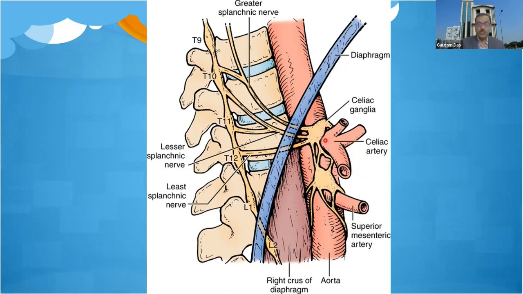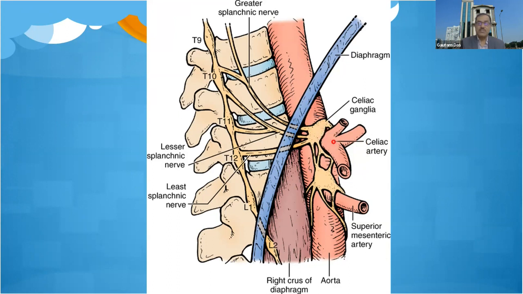But when you are doing it under the CT guidance, we cannot see all those things. We can see the aorta when you are injecting the dye, but we cannot see these other arteries. Sometimes the celiac artery, celiac trunk is also seen, when the dye is encircling the celiac trunk, but not always can we see it. So our target is here.